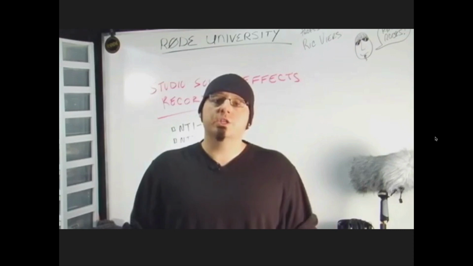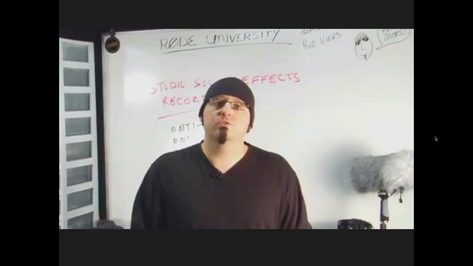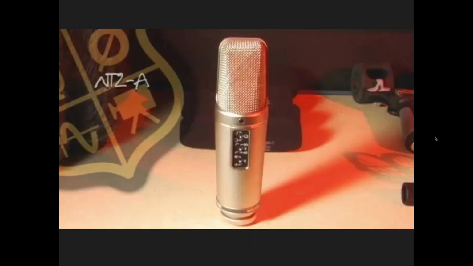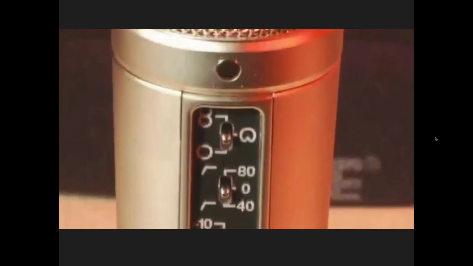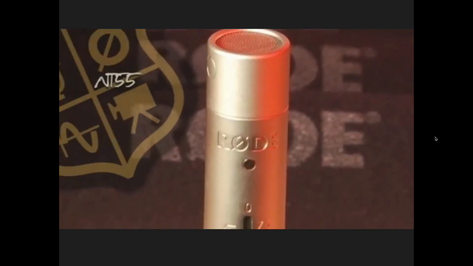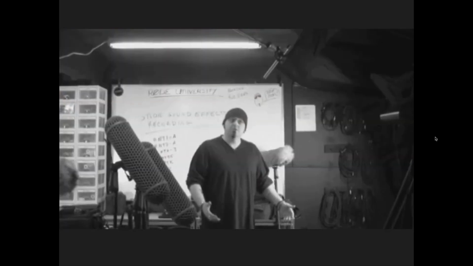We'll start with the large condenser microphones. The Rode NT1A is the world's quietest studio condenser microphone. This makes it a good choice for soft and quiet sounds such as cloth movements, debris, and small objects. Next, there's the NT2A. This 1-inch true condenser mic has very low self-noise and captures a full range of sound. It also has a switchable pickup pattern and filters, which make it more versatile. For small diaphragm condenser mics, there's the NT5 and the NT55, and they're great for capturing brighter sounds such as cellophane crackles, glass, and even percussive elements like bells and chimes.